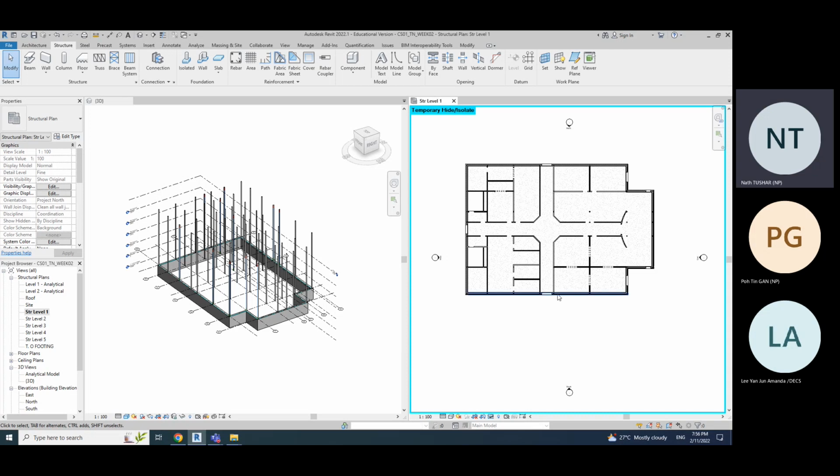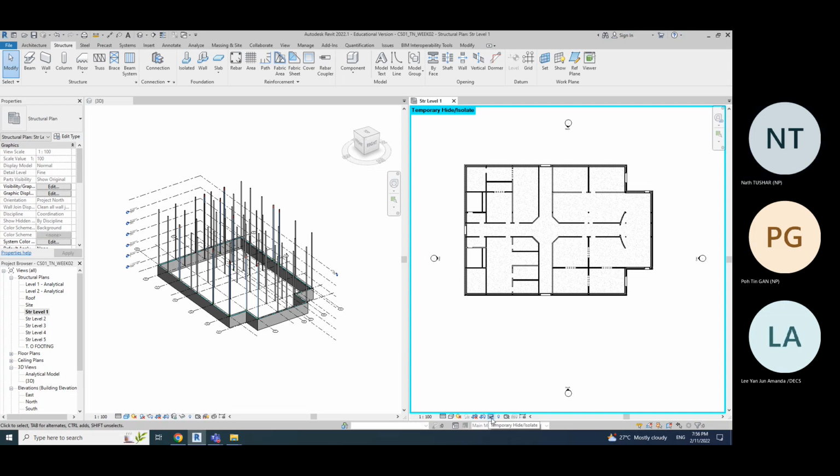Now you can see that there is this temporary hide isolate, which is hiding my grid lines. Let's bring back our grid lines. Click on this spectacle, temporary hide isolate, and say reset temporary hide isolate. Found everyone? This command?